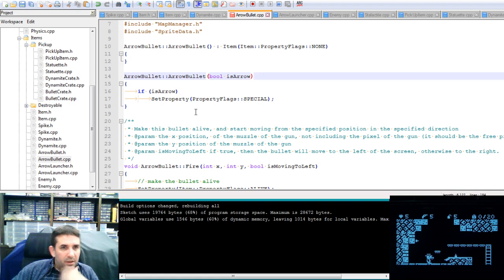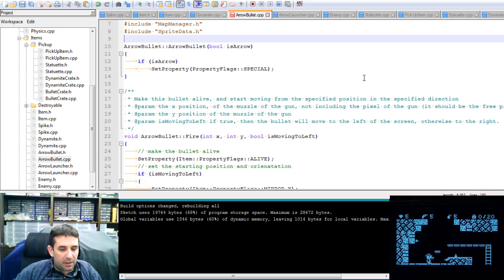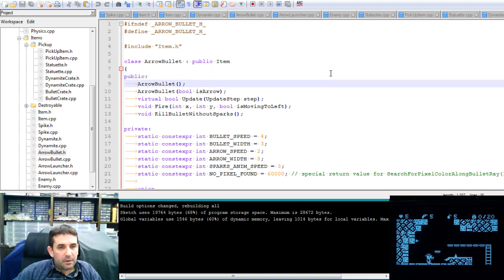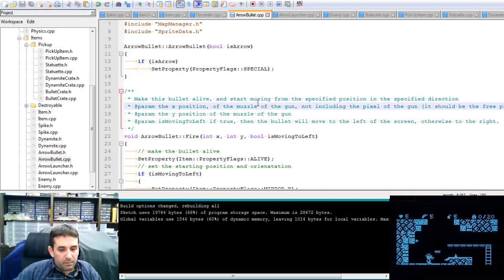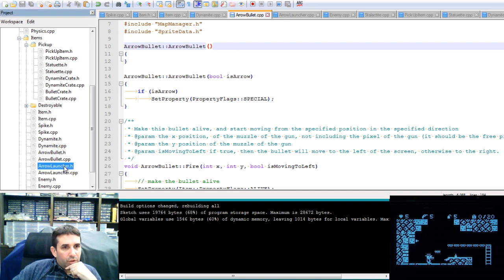Otherwise, we don't set anything. And this one, default one, we can delete it. Oh no, we need to keep it because we have another constructor. Okay, and our launcher.